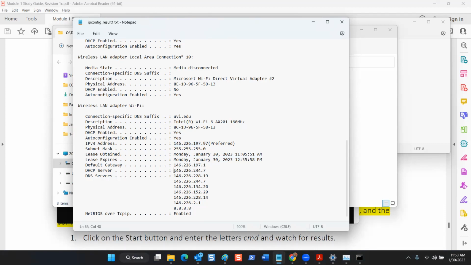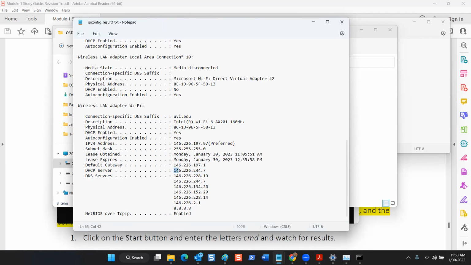The DHCP server on the Albert A. Sheen campus is located at the 244.7 address, right? So it's actually sitting on a different subnet, but we'll talk about why this magic actually works outside the network.